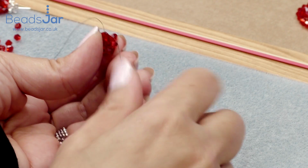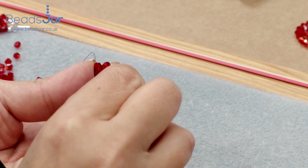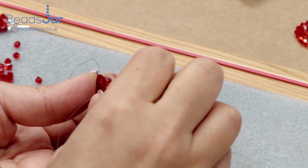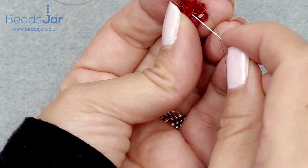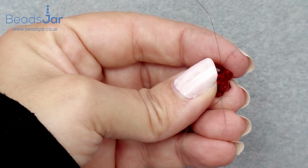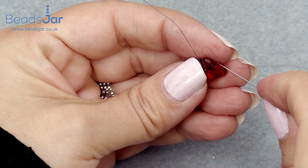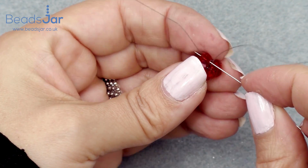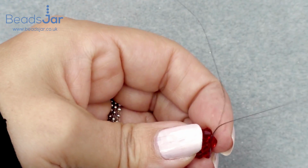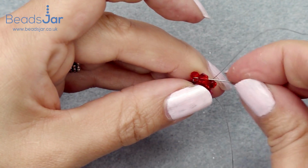So I've got my thread coming out there, and this is where we've got the 2 pieces that I want to join together. So I'm taking my needle through that bead there to join these together, so the thread's going across like a bridge. And then I'm just going to zigzag my needle across to each of the beads, and I'm going to sew it together like that.